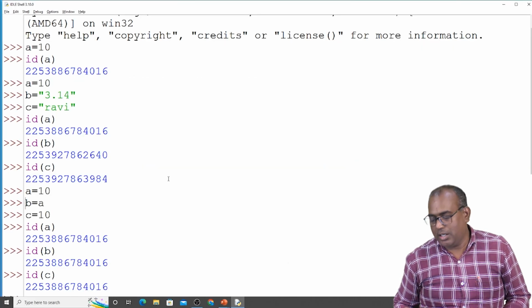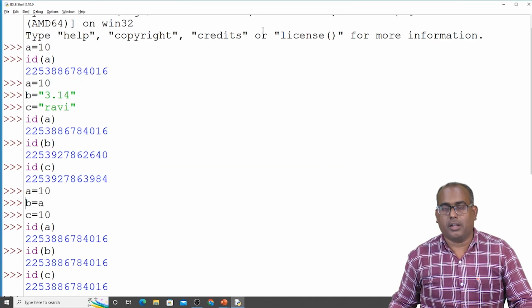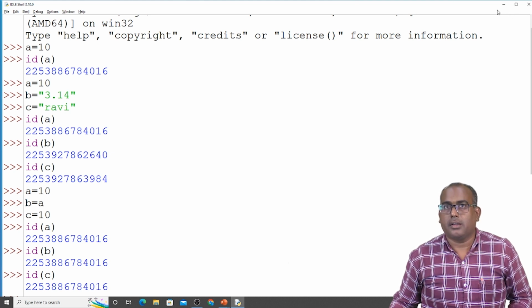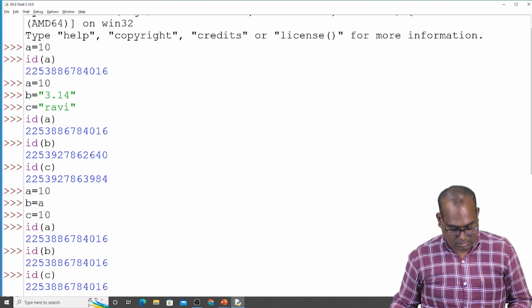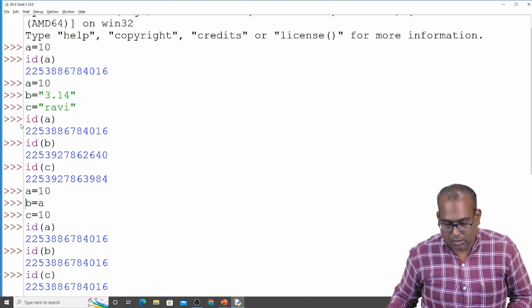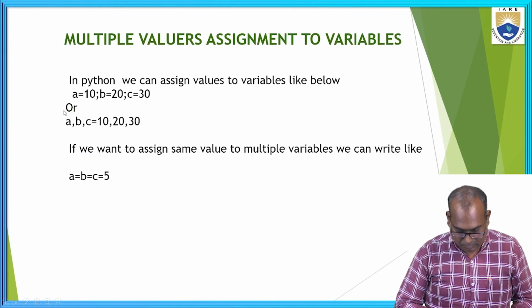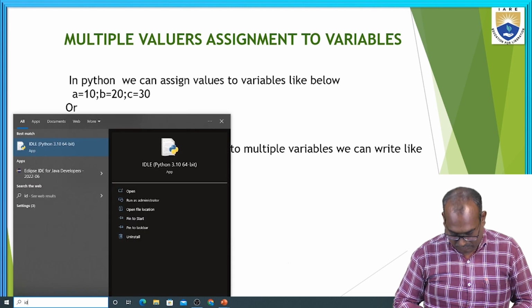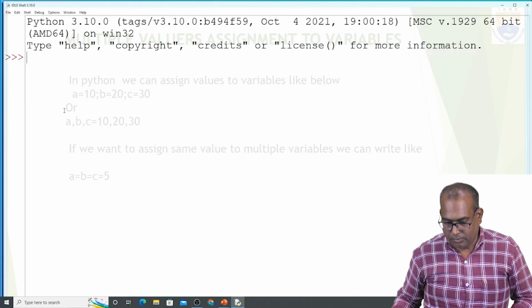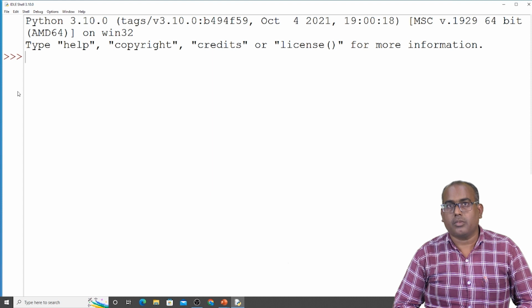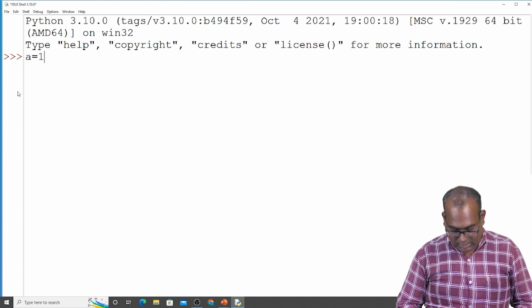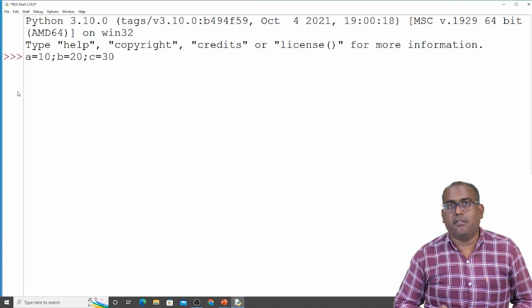Let us see practically. a is equal to 10, b is equal to 20, c is equal to 30. We can assign like this.